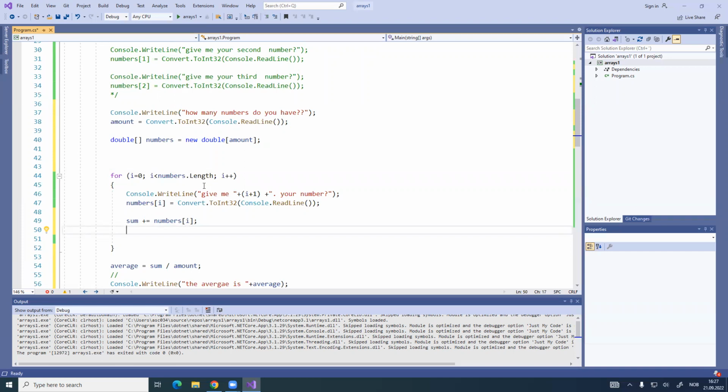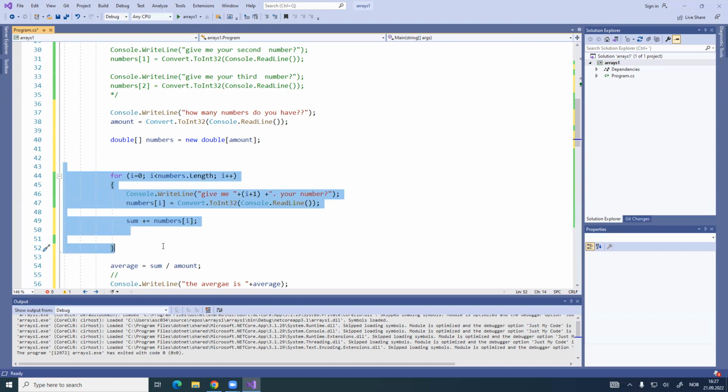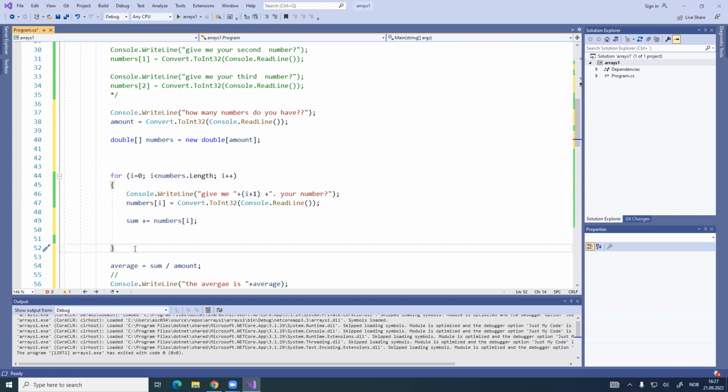But the basic structure for the for loop should always be the same. And of course you can write your stuff in here as well, but in 99% of the cases, you probably would never see anything else. But of course, there are scenarios where you want to count 5 or 10 or 8.